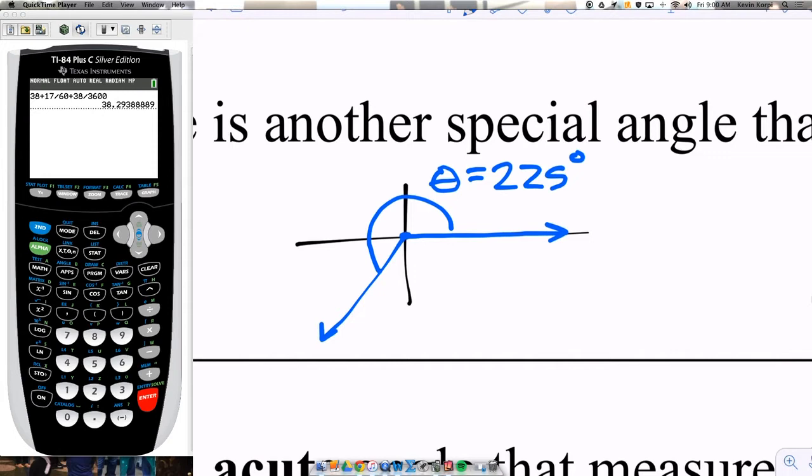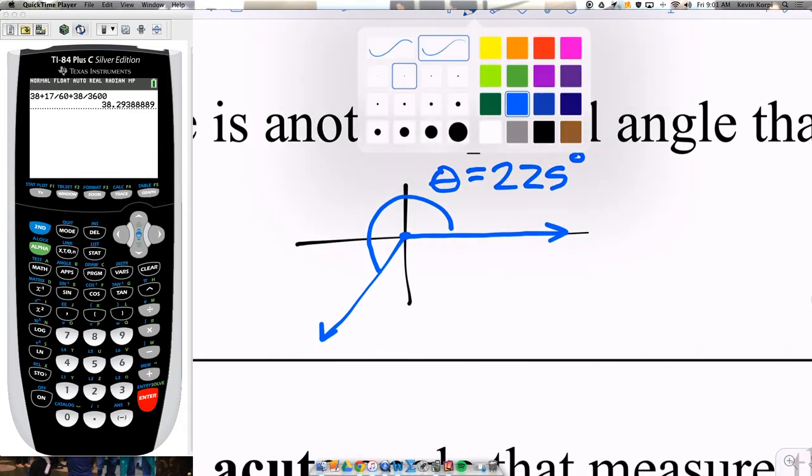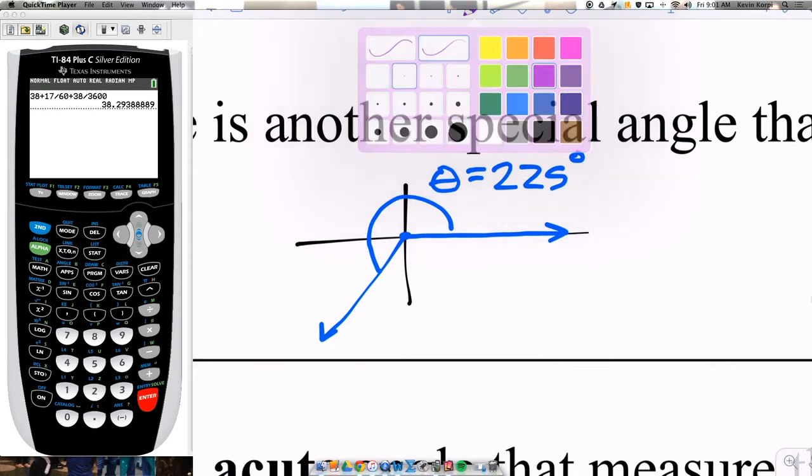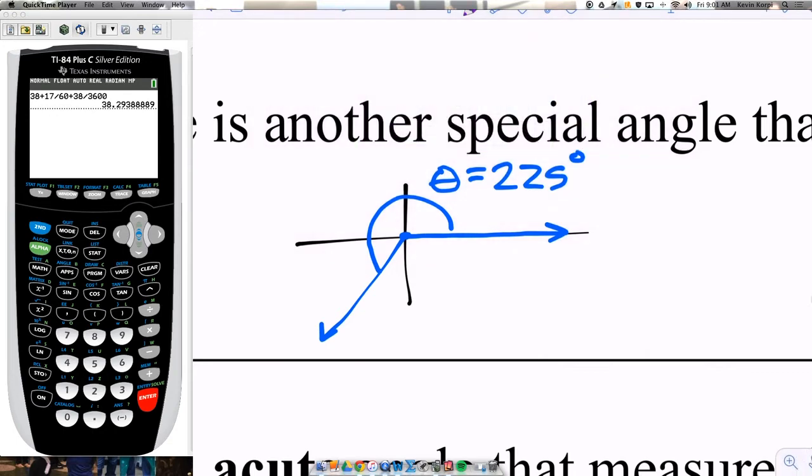Is that the reference angle then, too? No, because the reference angle has to be positive and acute. And acute means what? We didn't mention that, but good, because it's less than 90. All right. So 225 is not acute, right? Is it obtuse? Yes. What does obtuse mean? Greater than 90. Yeah, okay. So, it can't be the reference angle.